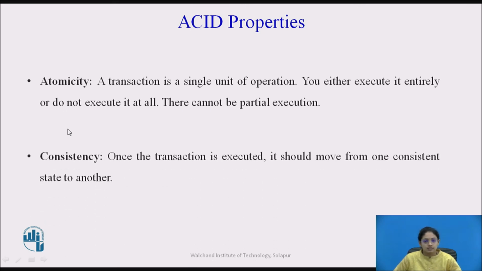Next is consistency. What is consistency? Once the transaction is executed, the database should move from one consistent state to another. So, before the transaction, it is in a consistent state, and after the execution of the transaction, it should be moved from one consistent state to another consistent state.